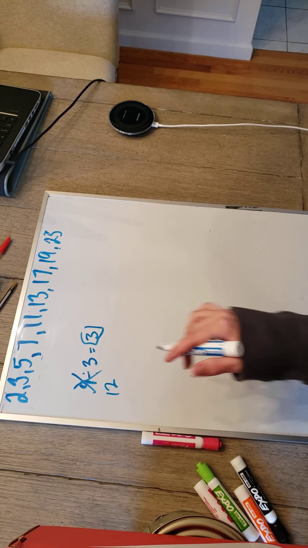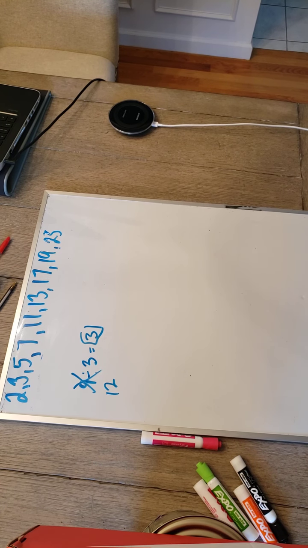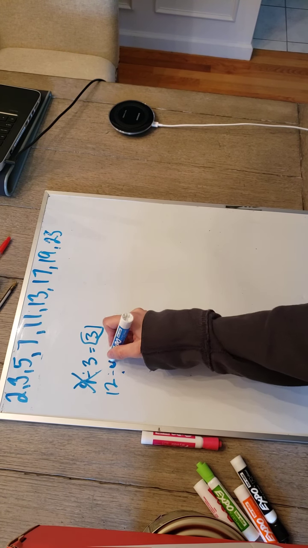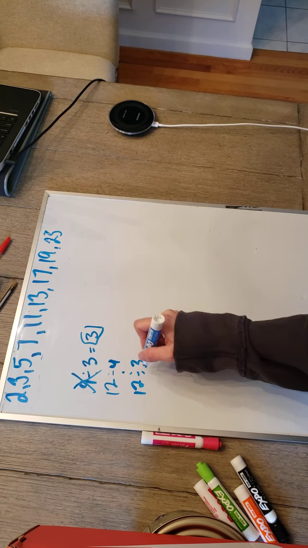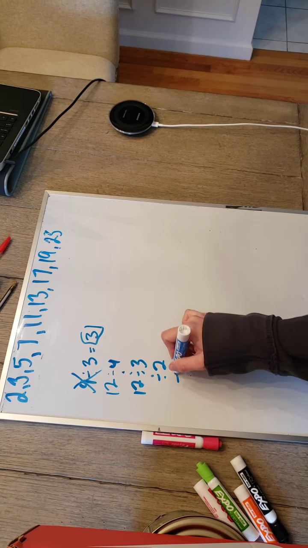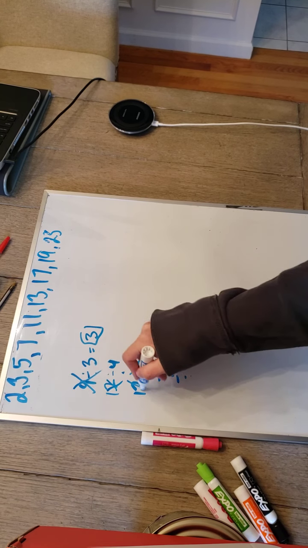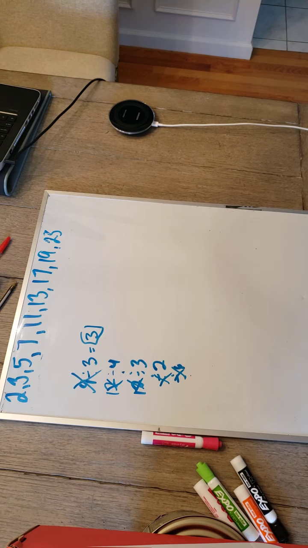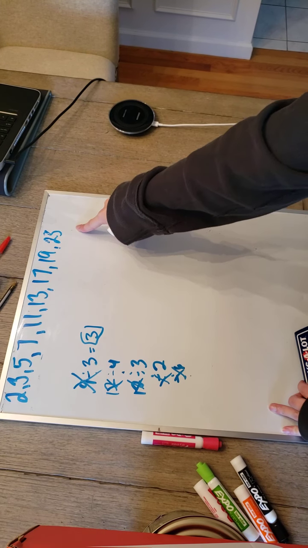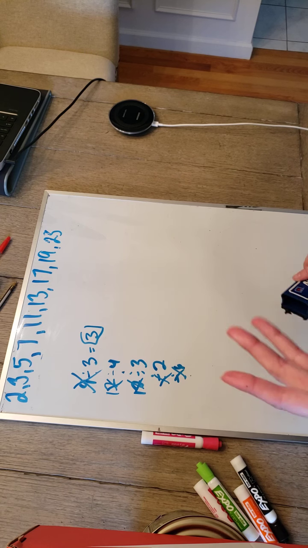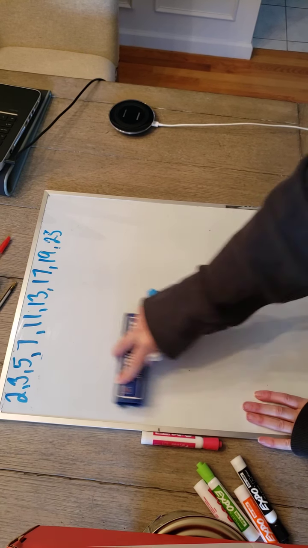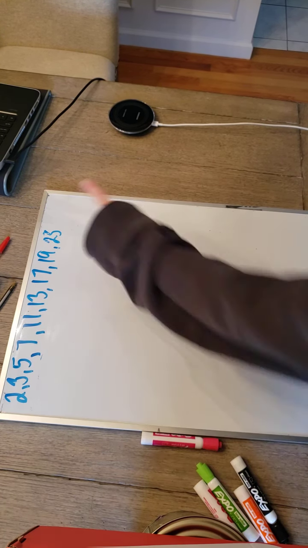12, for example, you could divide 12 by 1, you could divide 12 by 12, but you can also divide it by 4, you could divide it by 3, you could divide it by 2, you could divide it by 6. So all of that makes 12 not a prime number. Your prime numbers for the rest of the chapter are always going to be the same. Yes, there are infinite amount of prime numbers, but usually you only need up to 23.